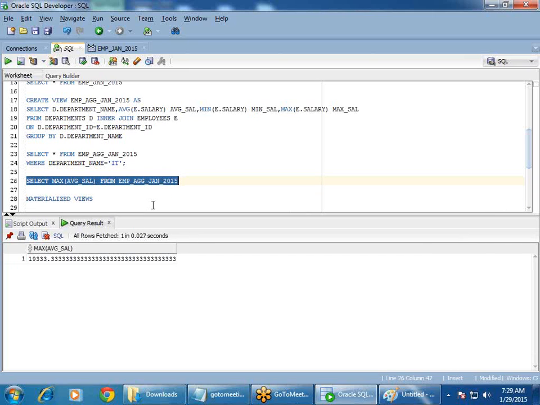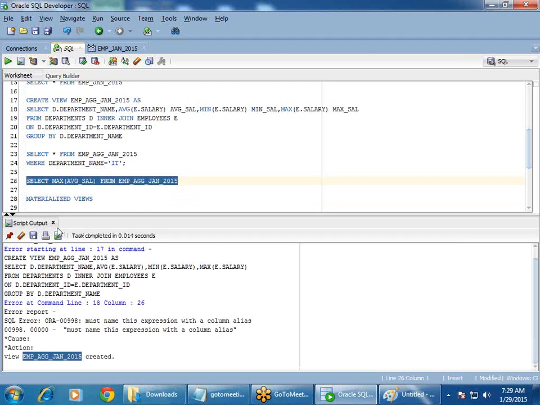It is not a good practice to perform the DML operations on the views, but still Oracle allows you functionally. When I say DML operation, it's nothing but insert, update, delete operations. You can still do that on top of simple views, but not on complex views. Complex views don't allow you to do that. So just like a table, you can do whatever you want.